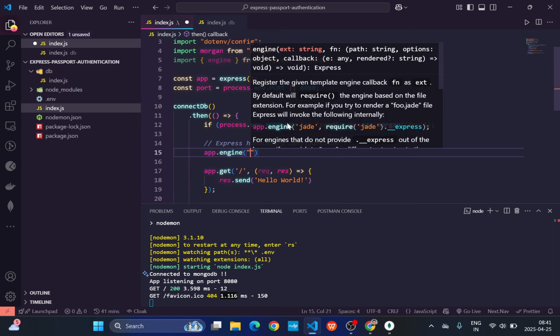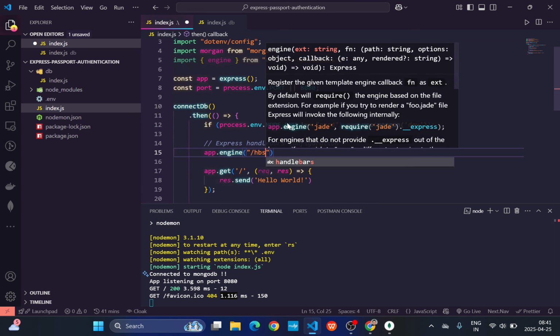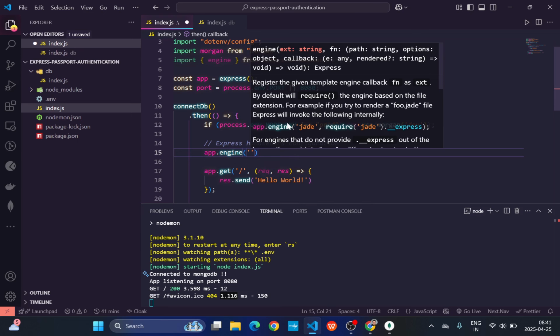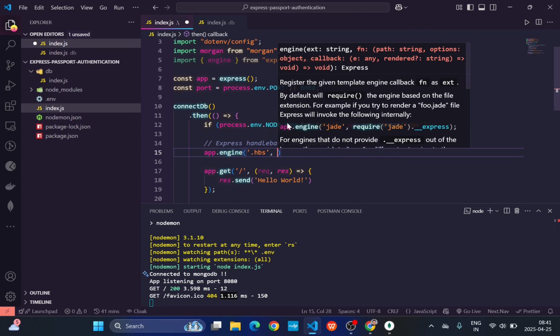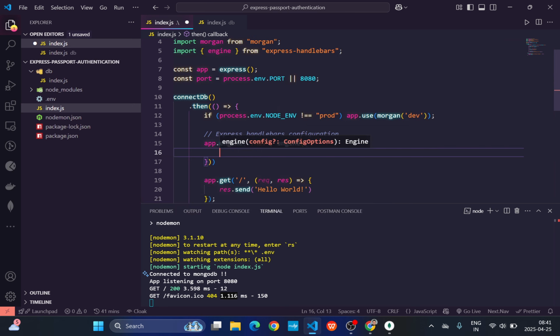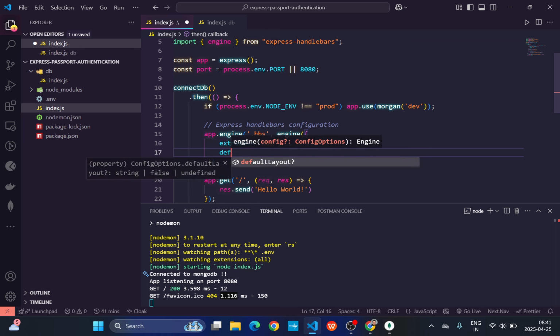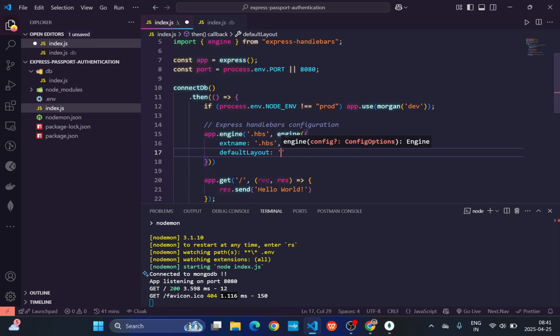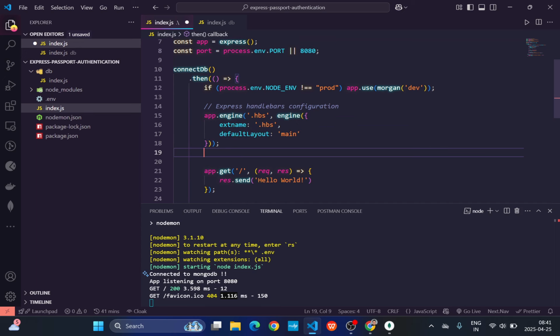App.engine. I have to provide the extension .hps. We have to provide the function that is engine, and we have to modify the extension .hps, and the default layout will be main. Then what you can do is app.set.